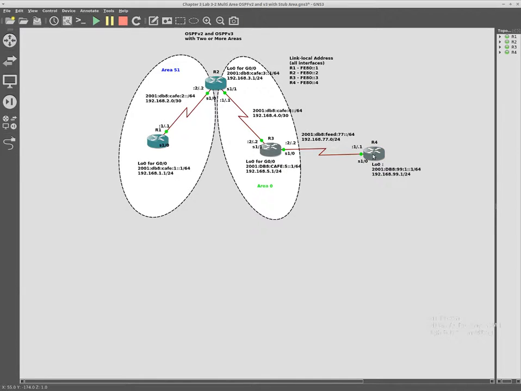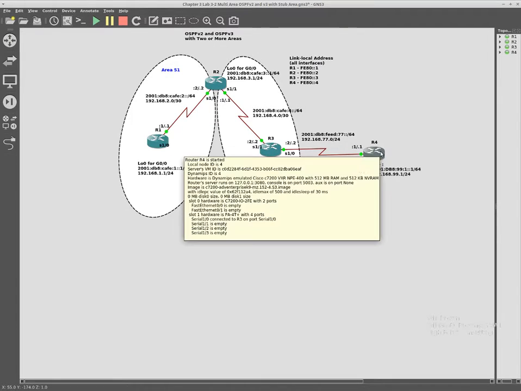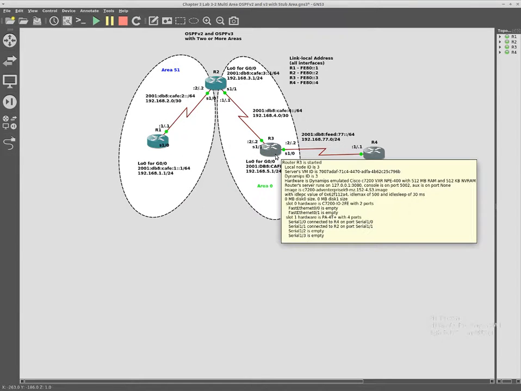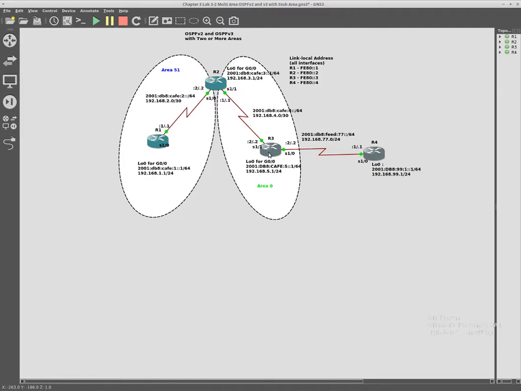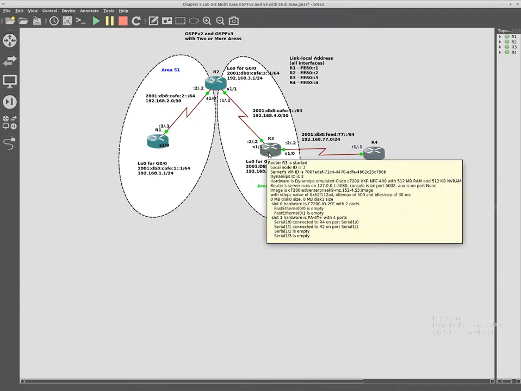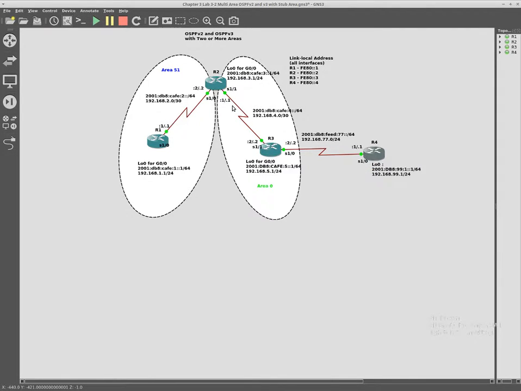And then sitting off over here is router 4. This router will not be participating in OSPF. So we're going to have some static routes between router 3 and router 4. And then we're going to be redistributing that static route from router 3 into OSPF and see how that affects what that looks like in terms of looking at the database, the IP OSPF database. So let's jump in and get started.